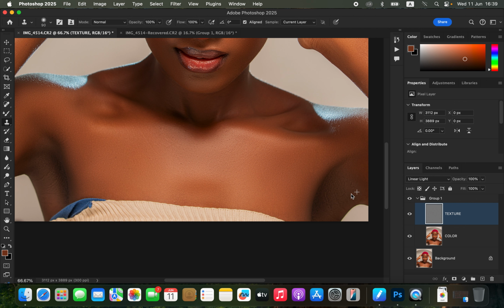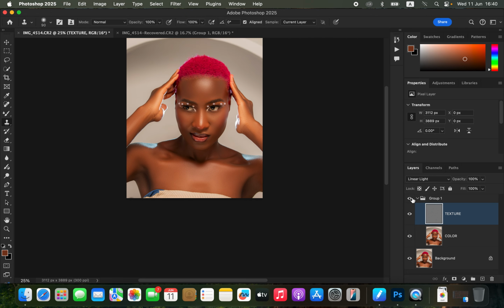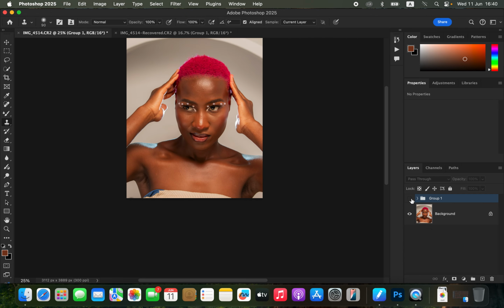You can even come to the armpit and keep on sampling and removing all these tiny hairs from the armpit, just like that. Simple. So editing is this simple and enjoyable in case you do everything according to how you learned it. Right now we are done with the skin retouching. So let's close this. You can see the before, after, before, after. We have also retained the original skin details in the model's skin.